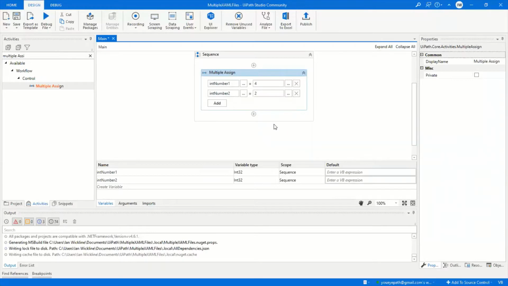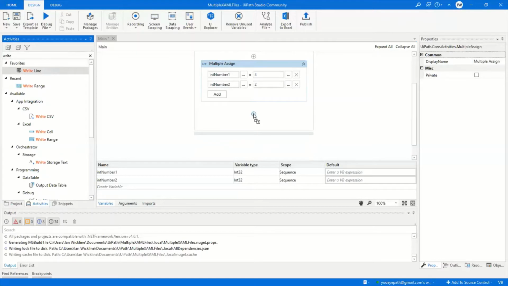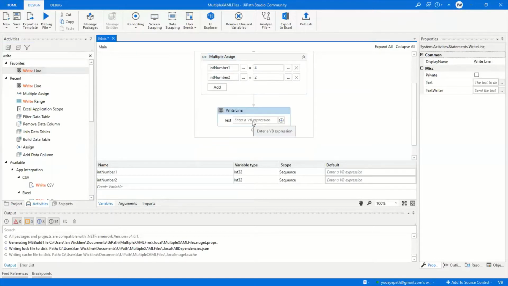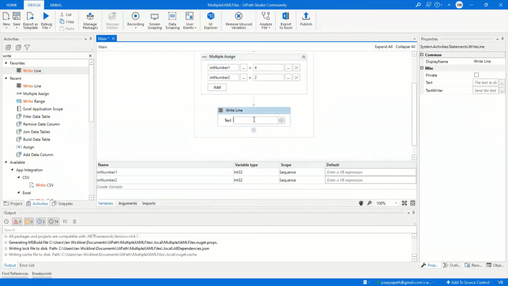So at this point, we know we can do a simple and basic calculation, 4 plus 2, obviously being 6, and then do the final output. So we could do something like this. This is what we've done to this point in time. So being able to do a write line here, you know that we can do an int number 1 plus int number 2.